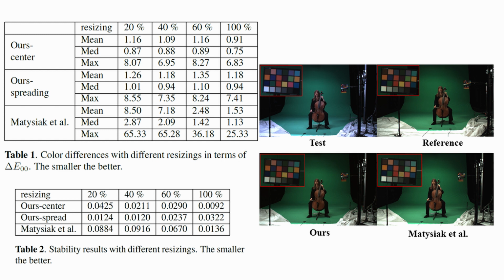Overall, you can see in the tables that our method results in a lower delta E matching error and standard deviation across the multi-view array than the results of Matisiak. Our method also outperforms theirs in terms of computation time, as on a 2.4 GHz Intel i5 CPU with 16 GB of RAM, our method takes about 5 minutes to compute, whereas theirs takes on the order of hours.